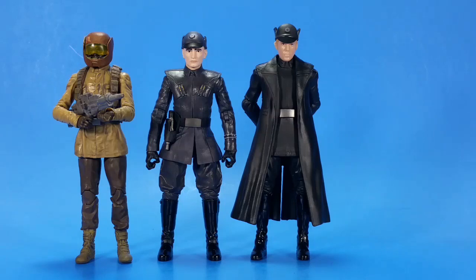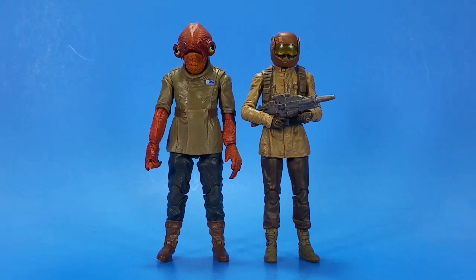And yeah, it may be Hux being tall because here he is with the Resistance Trooper. And keeping with the trooper, here he is with Admiral Ackbar. Ackbar is a great size here. I can't believe how much I like this figure.